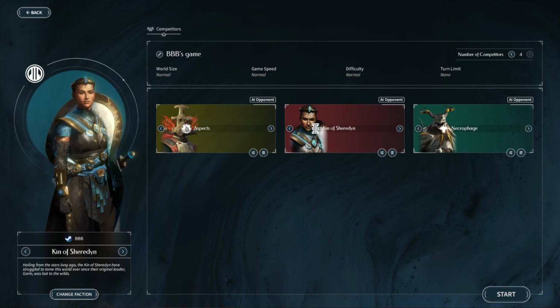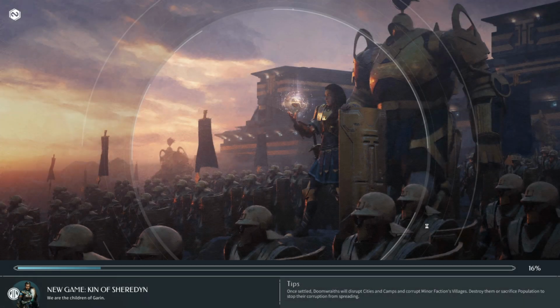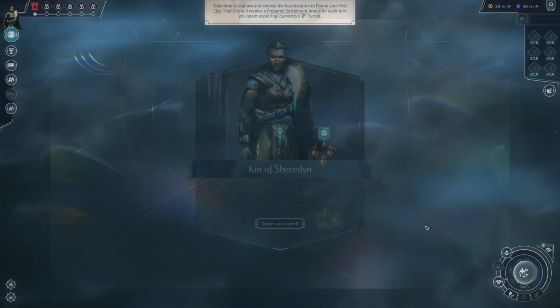So I've set up my game here, and I'm going to play as the Kin of Sheredyn, and my opponents are going to be the Aspects, also the Kin of Sheredyn, so I will be meeting my twin at some point, and then the Necrophage. So we click Start. I'm going to skip through the videos because I believe you guys have already watched these.